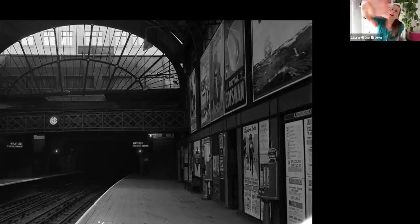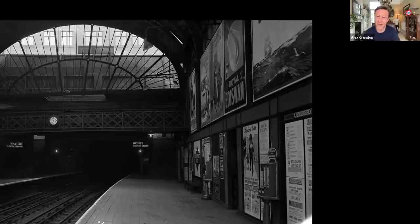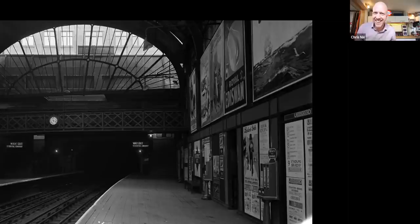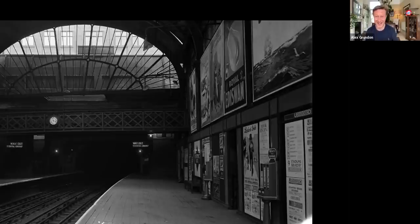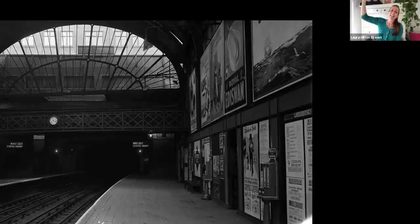Is anybody else thinking that on that archway glass panel part of the canopy, if it was stained glass, it would have a lovely art deco kind of feel to it as well? You're right. You know when you're having a stroll outside, and the light beams shine through the clouds, and you get that lovely kind of simultaneous beams of light that come through. That's what I think of when I look at that lovely glass archway there.